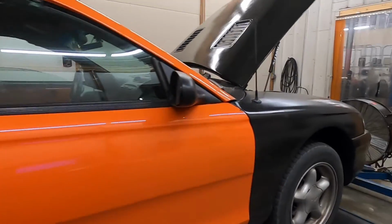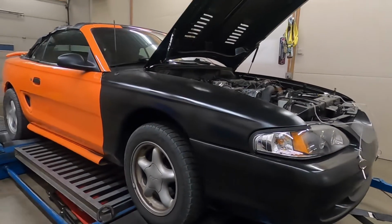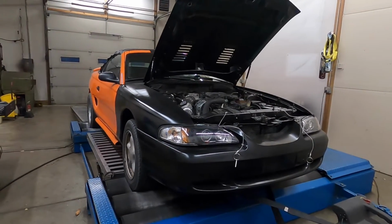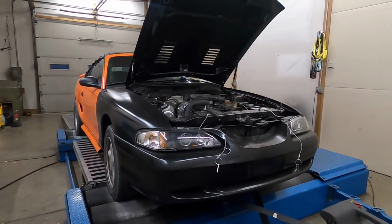But yeah, this thing starts and seems to run okay right now. I haven't done anything other than just drive it up here. So for a Megasquirt car, that's pretty cool. I'm anxious to get in it, see how the map looks, and start going through the tune process.